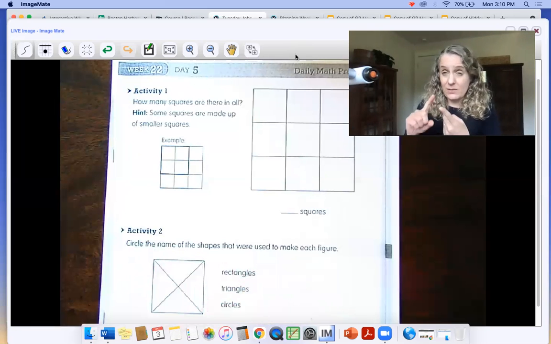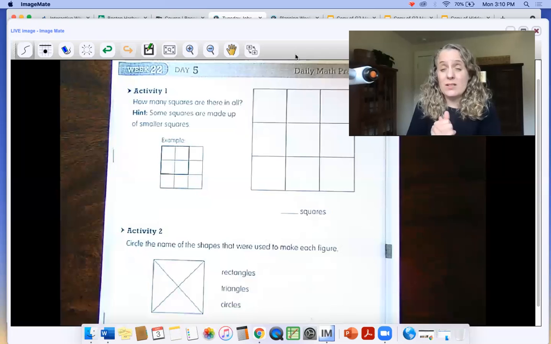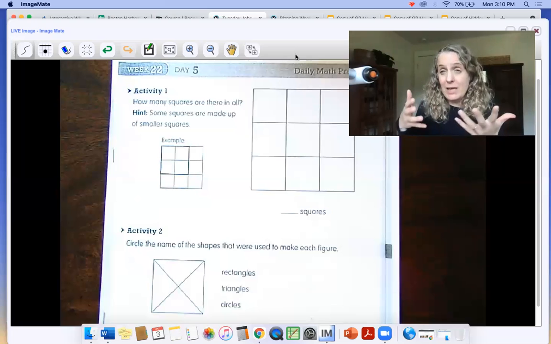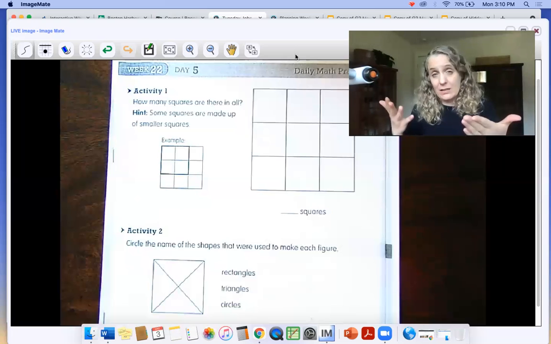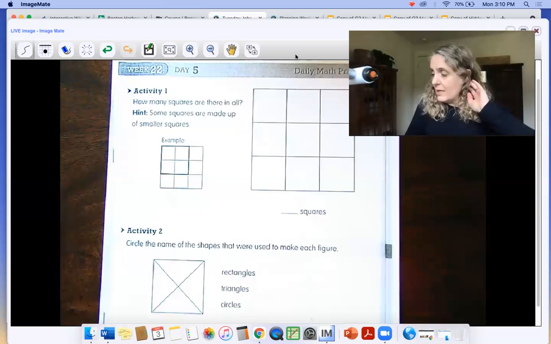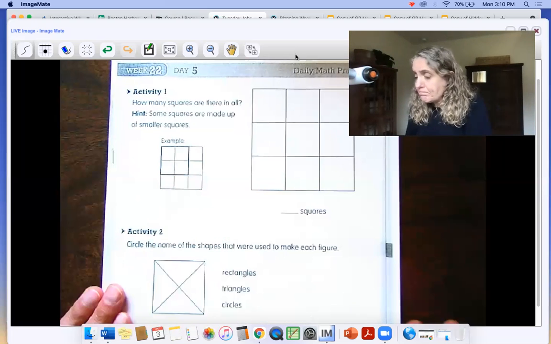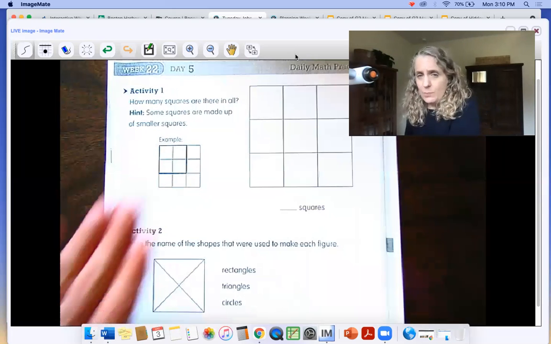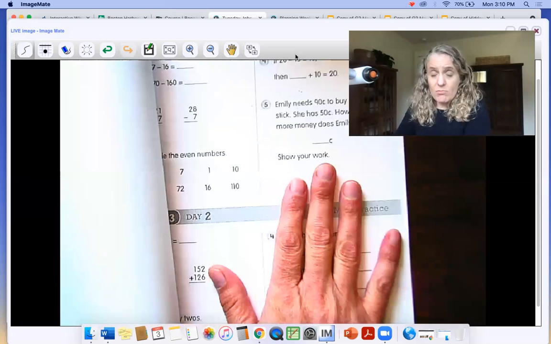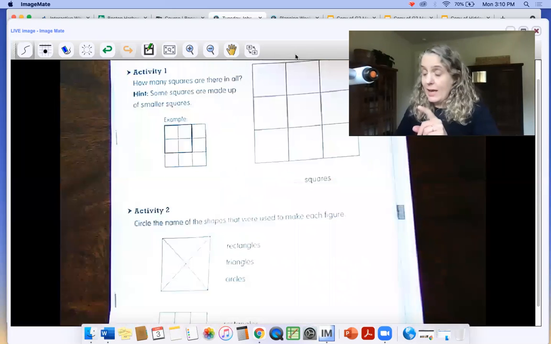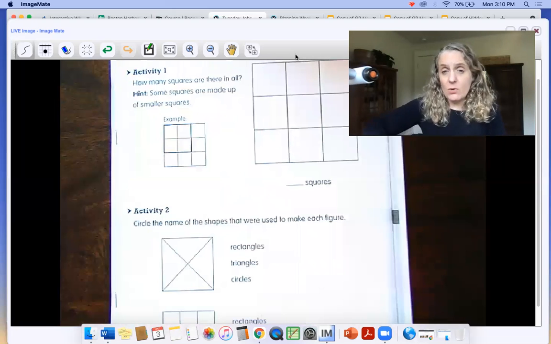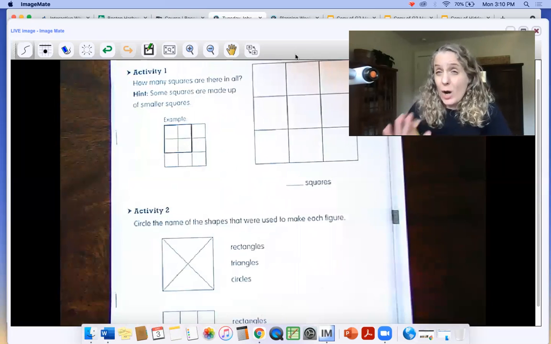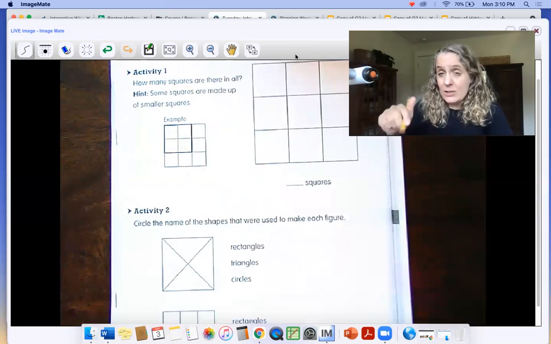because mathematicians learn specific skills and then they practice those skills. Okay, it's just like most things. Like if you want to be a good baker, you learn about baking and then you practice baking things and you learn by doing that. So that's what we're doing here. You need to do this page and do this page on your own and then come back to the video and check your work with me, okay? So you can pause the video now and then do those two pages and then start it back up, okay?